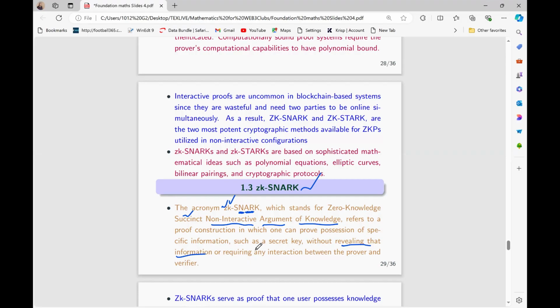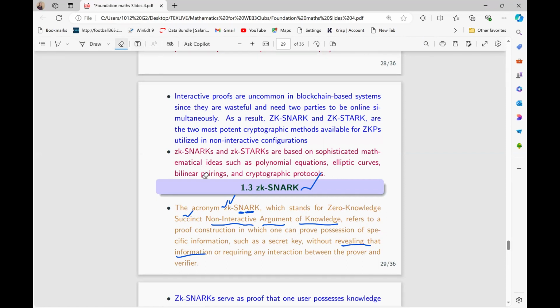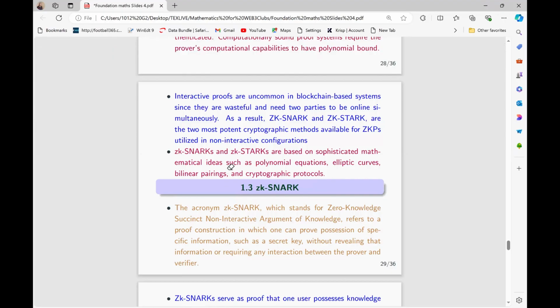Now, again, the other thing about this is that they don't need to meet. The prover and the verifier don't need to meet. They could be doing this online. But at every time as they do that, the prover must know what kind of information it does not require the verifier to know.